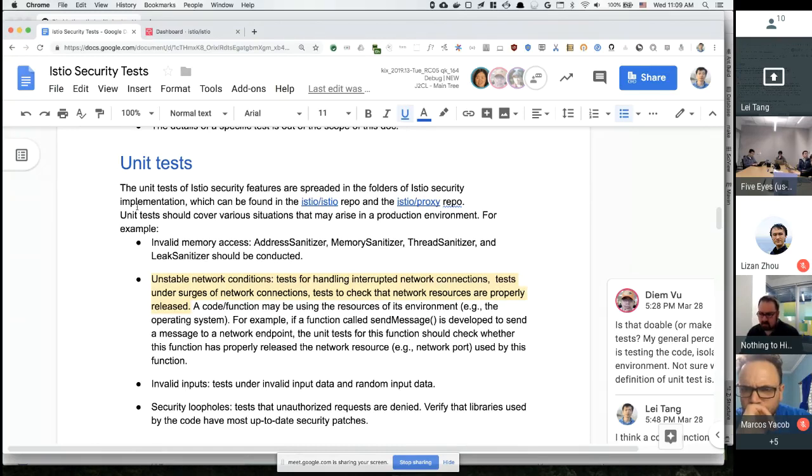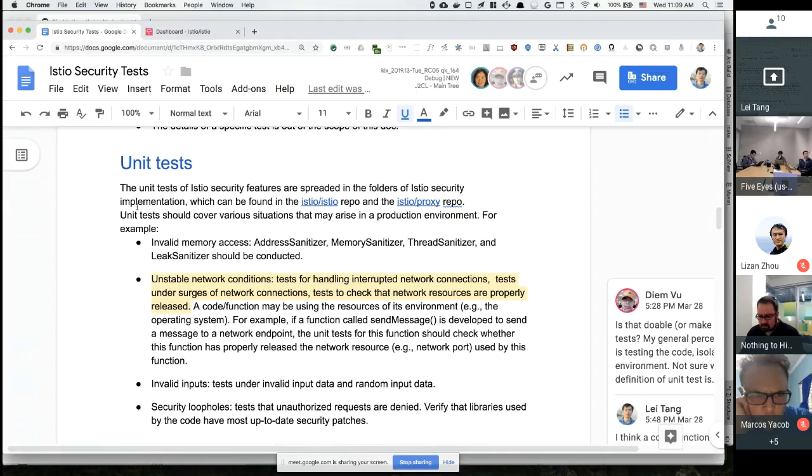exceptional cases. And we also want to check invalid inputs, and because we are Istio security, right? So for our code, we should check that we use the library that has the latest security vulnerability patches.